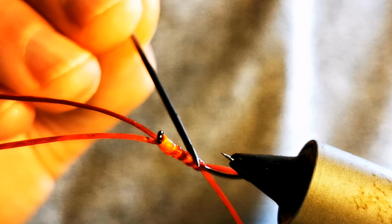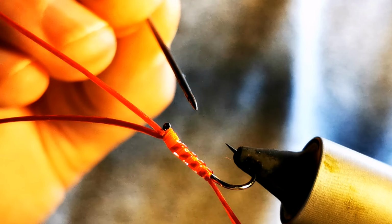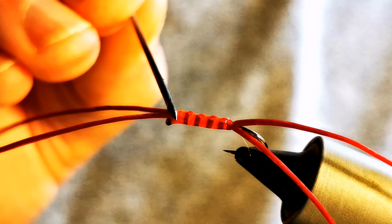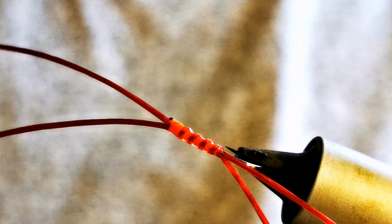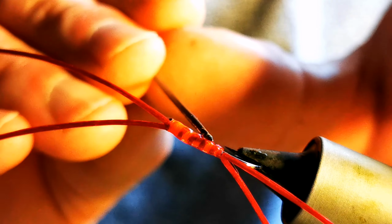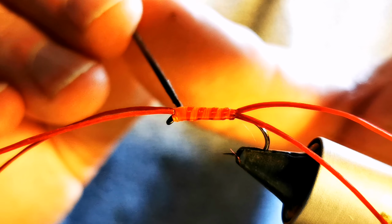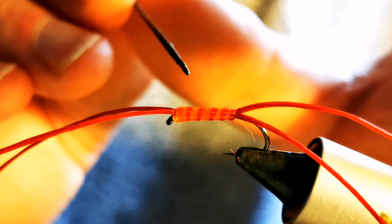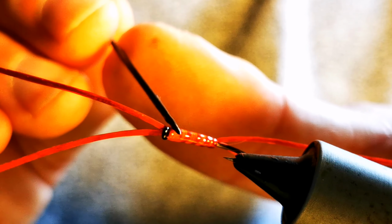Personally, when I've finished coating the fly with the resin and hardened it off, I normally add an extra coat of Sally Hansen's or varnish just to toughen it up again. I have experimented with this, and you can just use the varnish in place of the UV resin, so you can just exclude that completely. And I have found that it does keep the colour of the floss brighter than using UV resin. I don't know why, I don't know the science behind that, but if you use varnish you do tend to get a brighter fly.